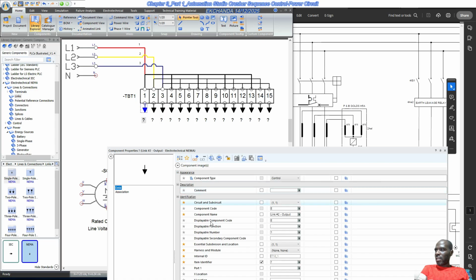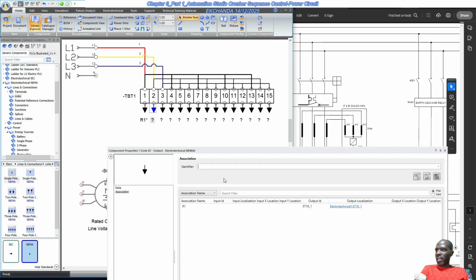Okay, let's see, data item identifier. This is going to be R1 still. Okay, and then we're going to move on to the next position, and this is going to be Y1. Okay, association, this is going to be Y1.